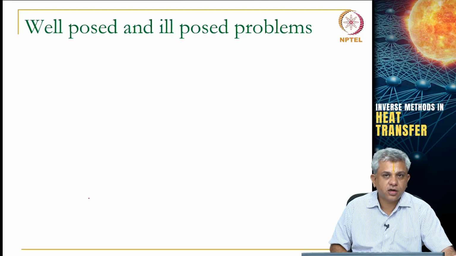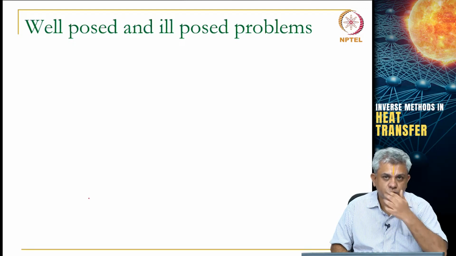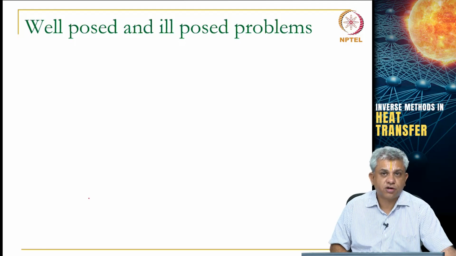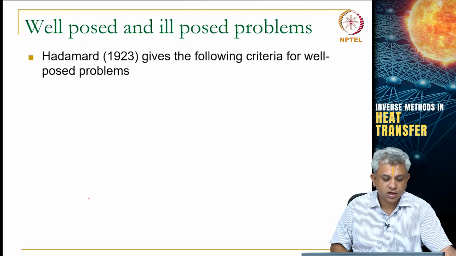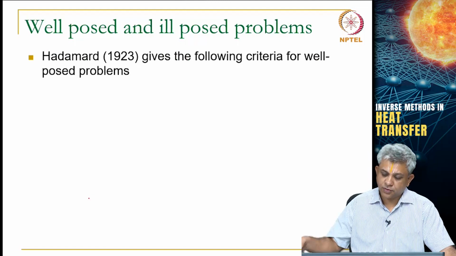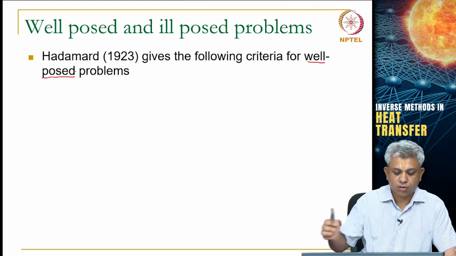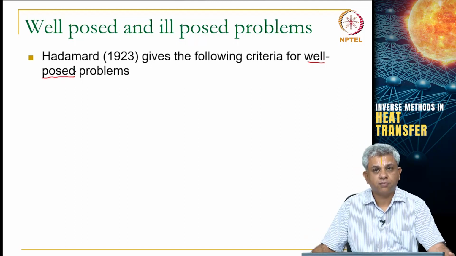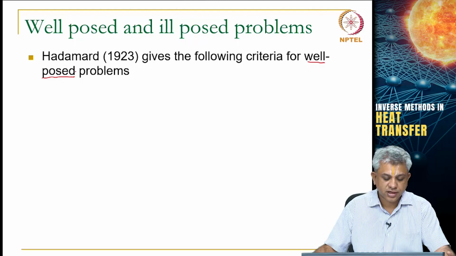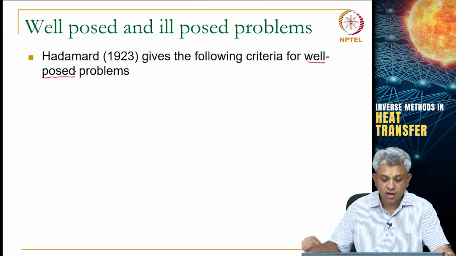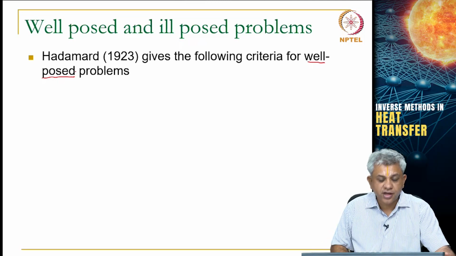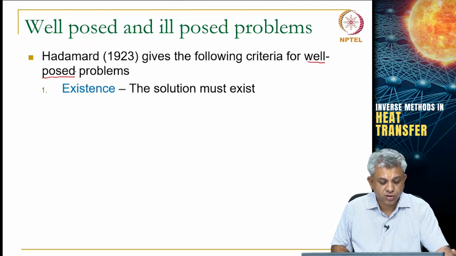Okay, I had talked earlier about well-posed and ill-posed problems, so let me just show you some formal definition of what these are. I had casually introduced these. This categorization of what constitutes a well-posed problem was first given by a scientist called Hadamard in 1923. He gave the following criteria for what constitutes a well-posed problem.